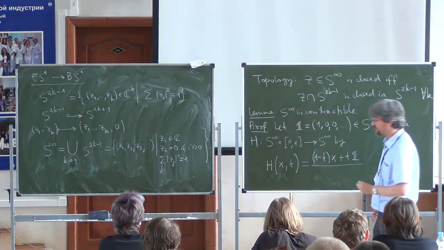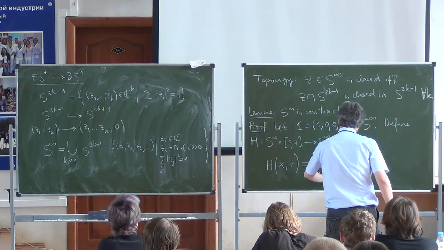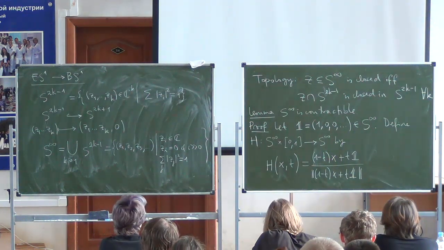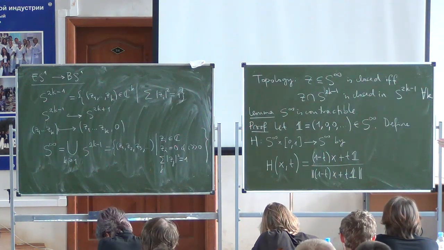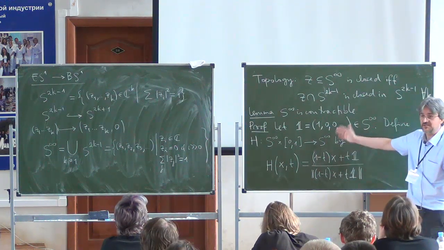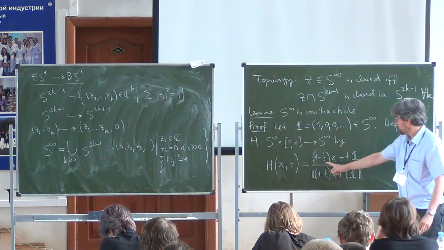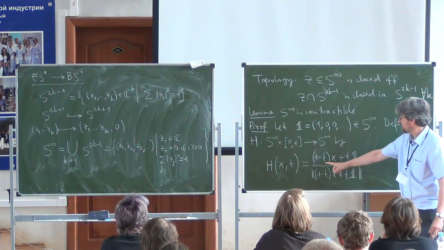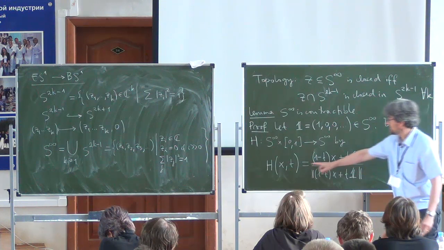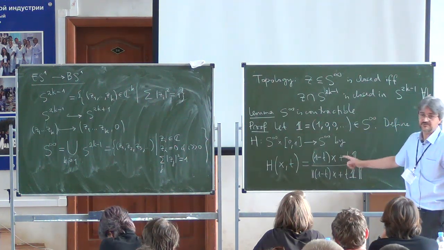What a bad student would do is to write this and happily conclude that you have the homotopy. But of course, this is wrong because here I'm using the structure of vector space on C infinity. This doesn't make sense because nothing prevents this expression from vanishing eventually. For example, if x is minus 1 and t is equal to 1/2, this will be 0.